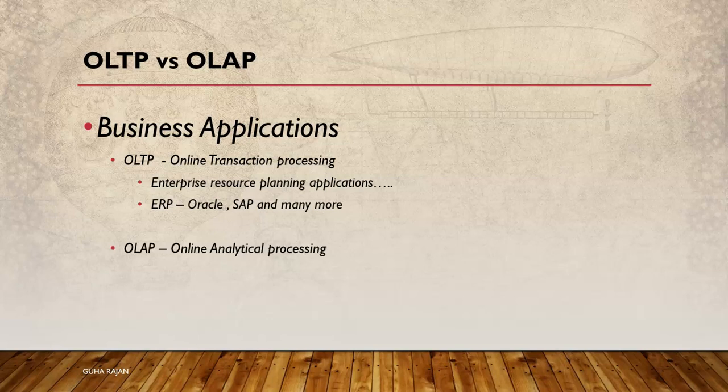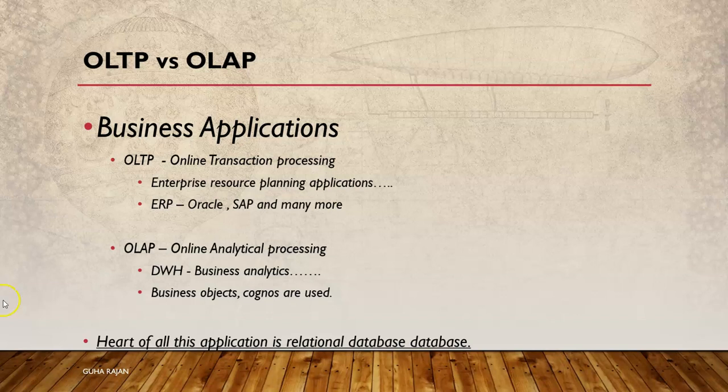Whereas in the case of OLAP, it's going to be business analytics, which is based on the data in the ERP system. That is the analytical processing, and there are tools like Business Objects and Cognos used. So basically there are two differences: one is OLTP, the other one is OLAP. So how does it get integrated? That is more interesting, and any consultant should be clearly aware of how one integrates with the other. We'll see how the integration happens.